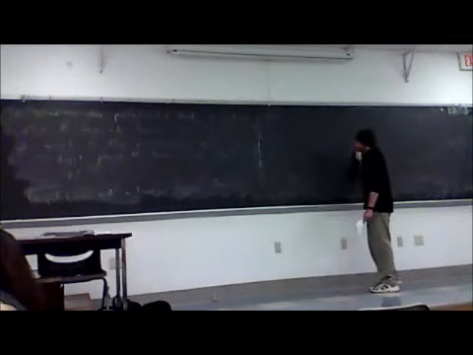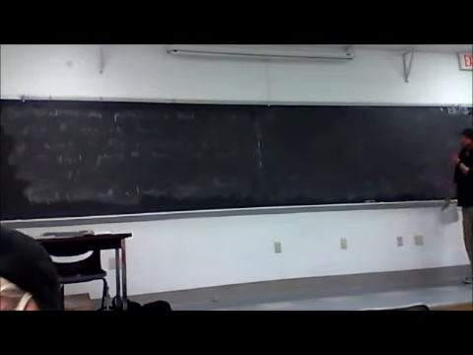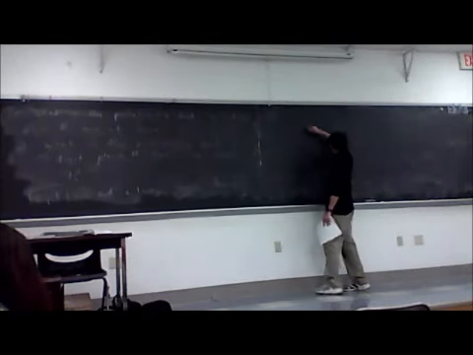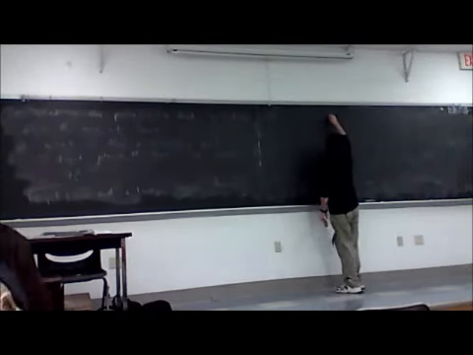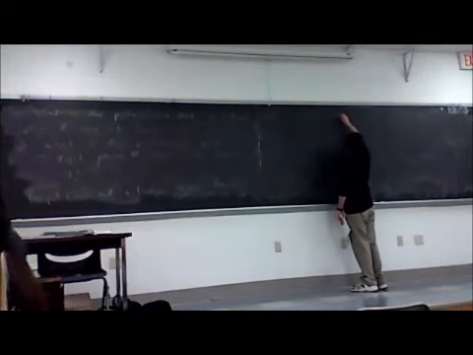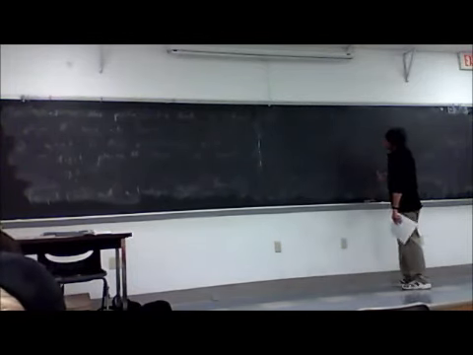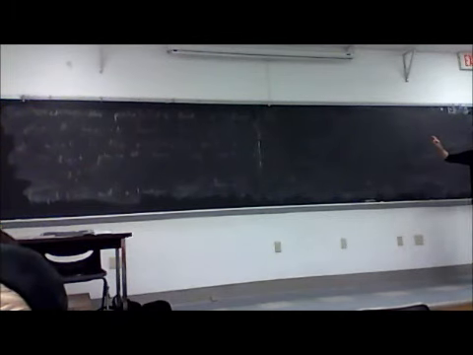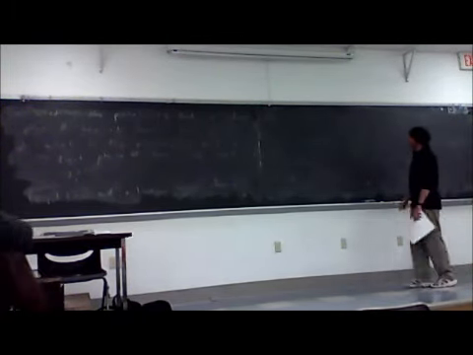So for A, I want to figure out what's the probability. So first of all, the sample space is a set of all these sequences of like 7 slots, right? So 1, 2, 3, 4, 5, 6, 7. So you have 7 slots here. Okay? This is going to be your 7-digit phone number.